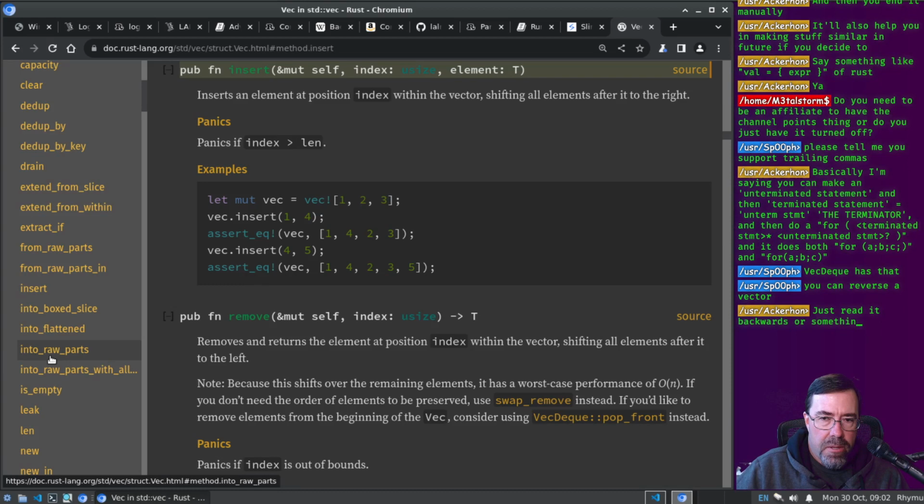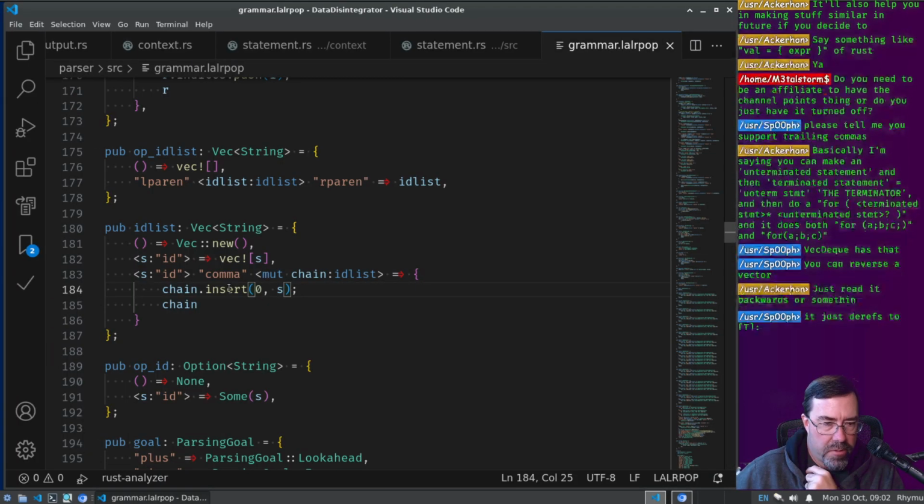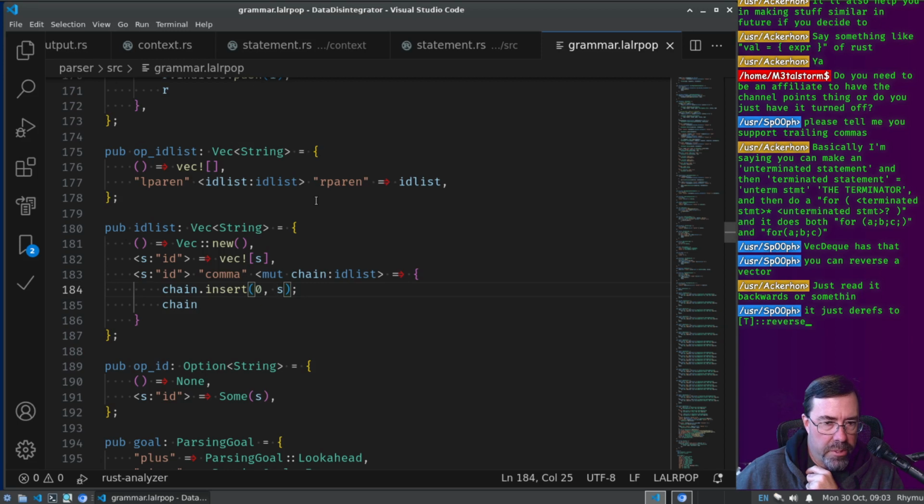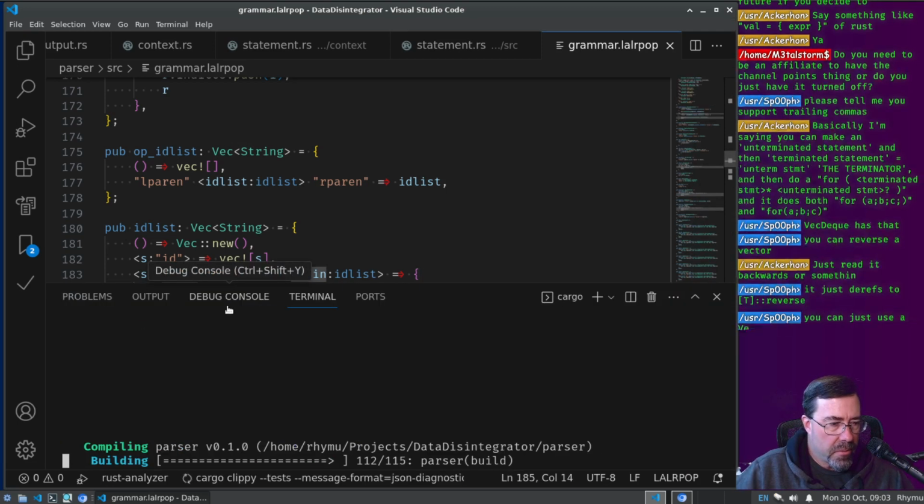Actually, how would I even know when we're done? Wherever we use an ID list, we'd have to reverse the vector. Yeah, we're reading it backwards now. That's exactly what we're doing. But the problem is as we're reading it, we're inserting, I was pushing, but that'll end up with things in backwards order, right? Because this is right associative. This is going from right to left and inserting the first one last. See? So if I have to insert in the front now to keep it in order, that will work, I think, unless it makes it ambiguous.